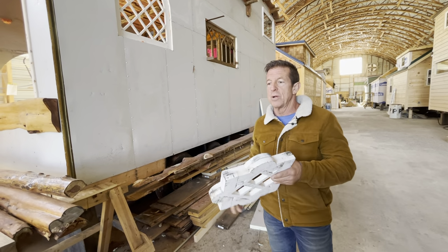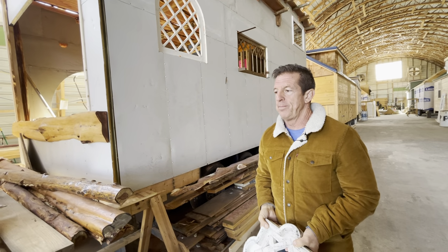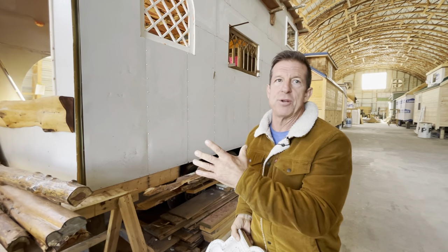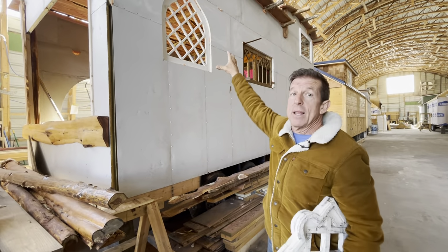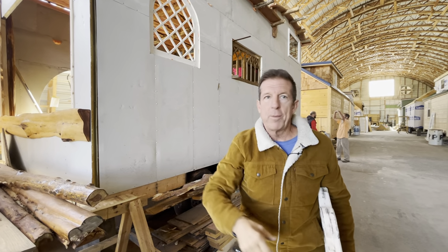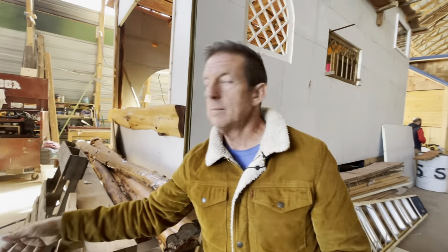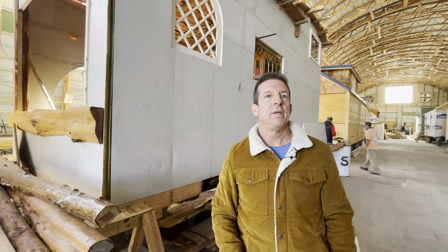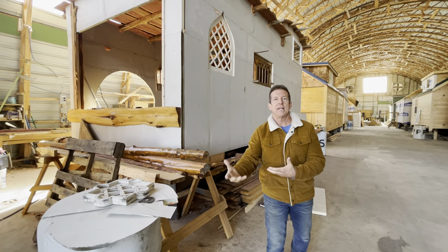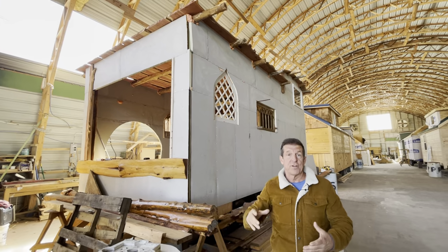Now this particular owner is not so concerned with energy efficiency. They're super energy efficient, but he would rather have that look and have a single pane glass than have a double pane. It's a rental, so he needs that curb appeal, the pop, the look. He told me to think of it as a stage setting, like a movie set. And so we have done some really different stuff for him.